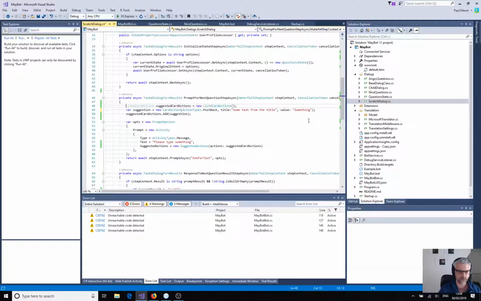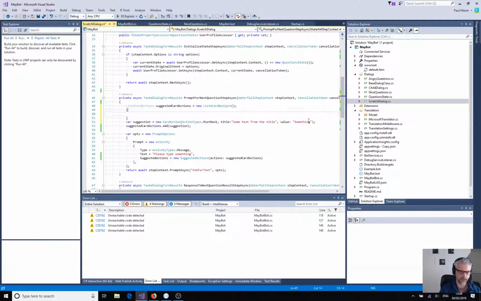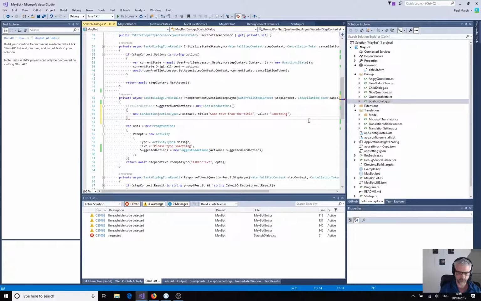So we know we can do this list stuff. Let's just make this a little bit tidier. So we know it's a list of card actions. We know the card action we want. So we don't need all of this. So that is equivalent code.